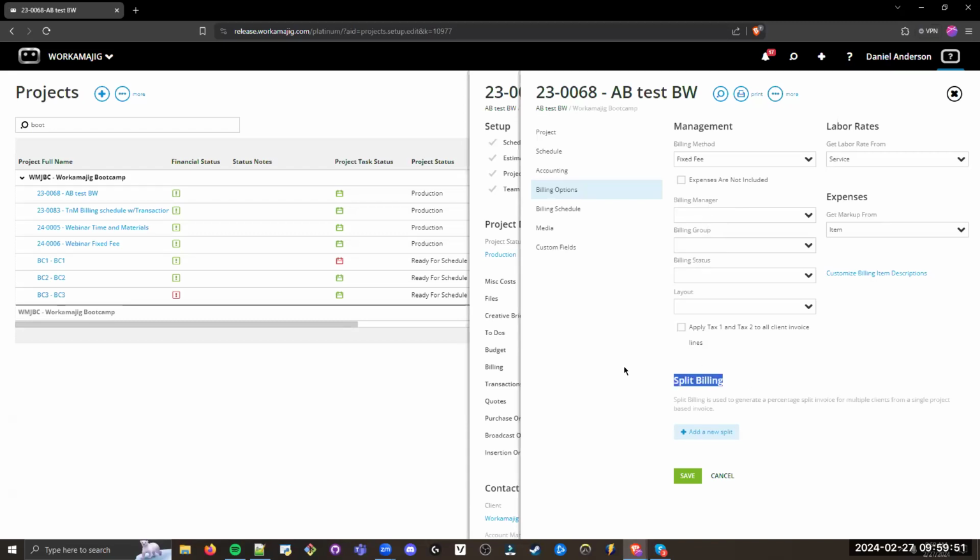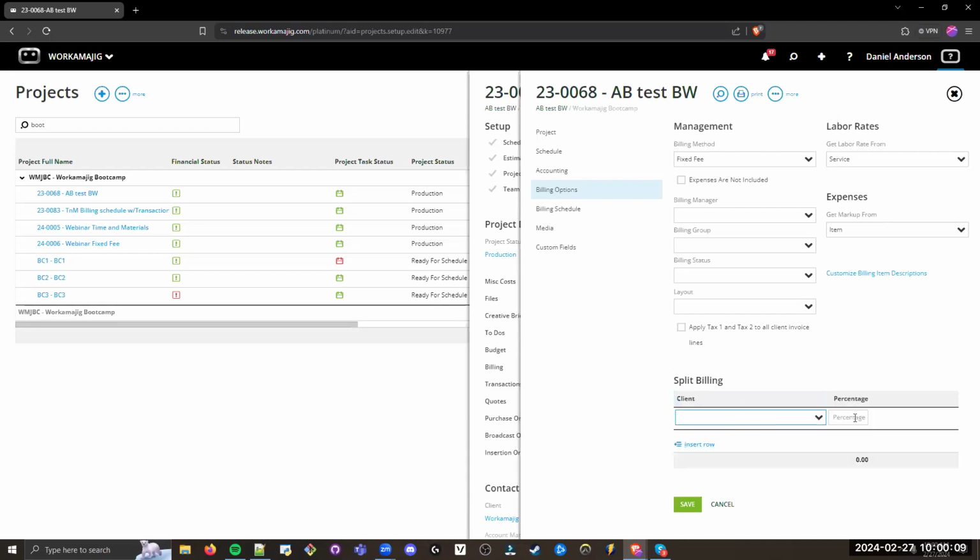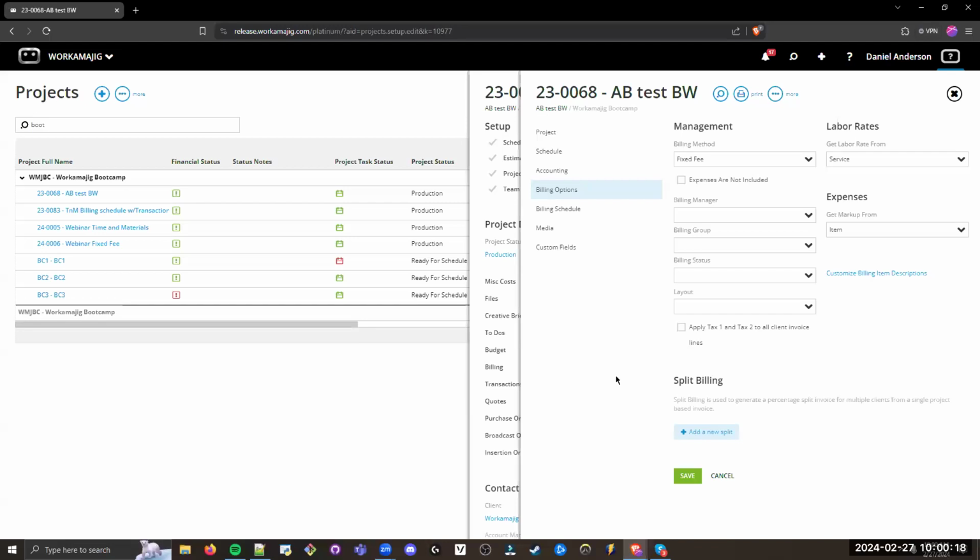You will see an option down here for split billing. I'm not going to go too far into this, but again, we can split the cost of this project between multiple clients, or if you have parent companies, for example, with multiple children, you can say, oh, 60% goes to this child of that parent, 40% goes to this one. It'll basically just ask you which client and which percentage of the invoice they'd be paying here. Again, this is relatively niche. I do have clients that use it, but it's just in those situations if you were invoicing one project that needed to be split between multiple entities.